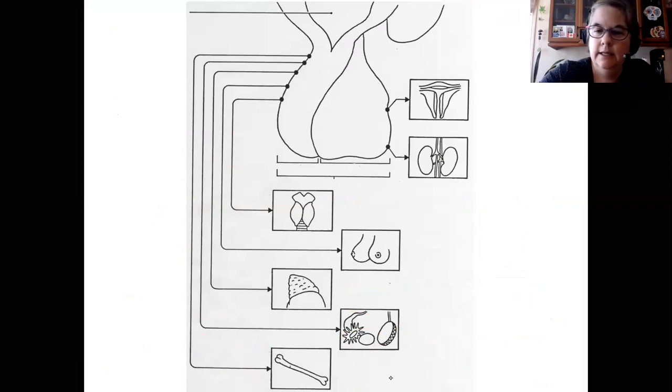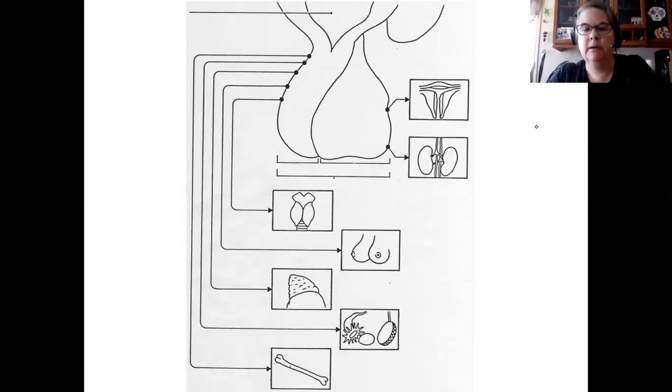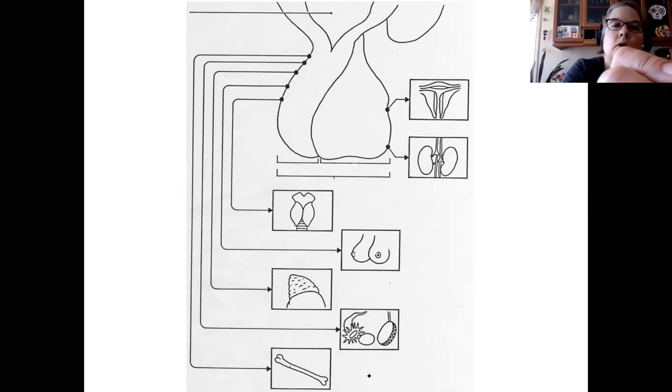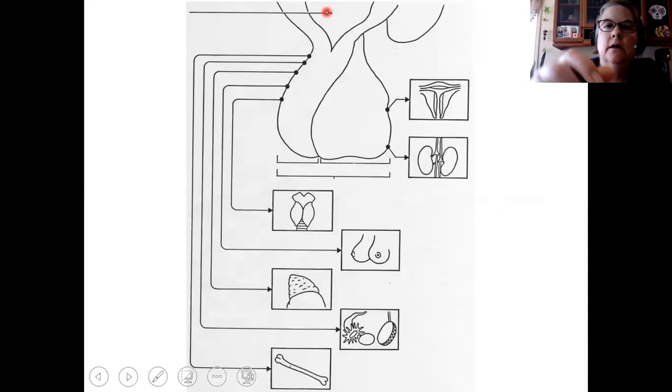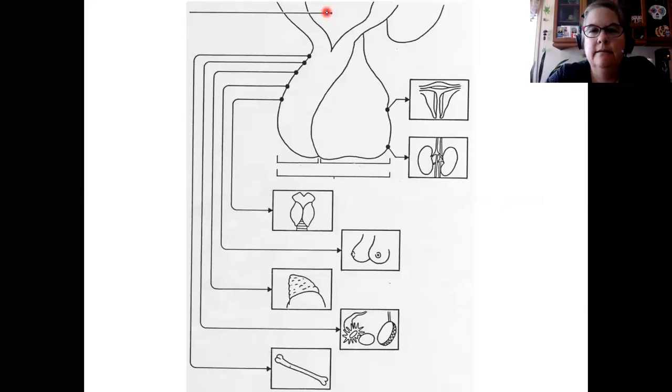Let me just open my chat again. What I would like you to do is, first of all, through the chat, we're going to talk about what these parts are. What is the part I have the spotlight on? What is that called? What do you think? It's joined to the part below it. It controls the master.